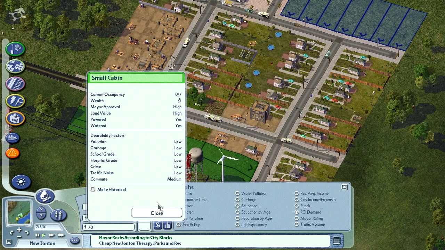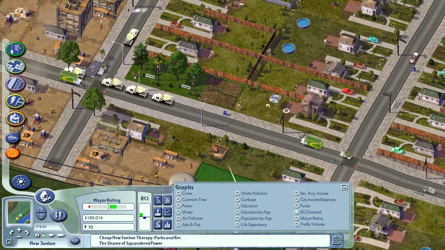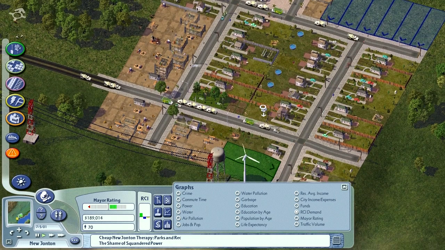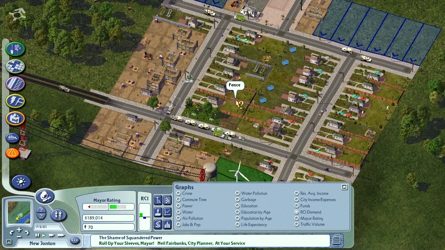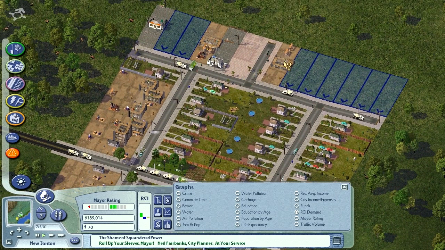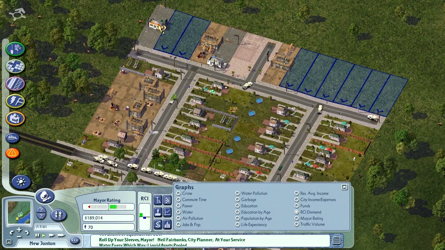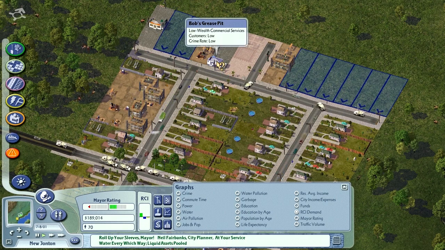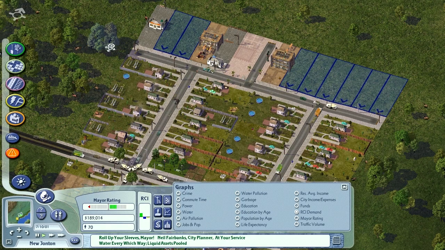So all of a sudden we've got these small cabinets under construction. Oh, I just love it. I love how they just build, you see this big flurry of activity. And all of a sudden, more people have moved into town, which means Bob has decided to expand his grease pit business. He already had 2 grease pits in town. He's decided now 4 grease pits is actually the correct number.